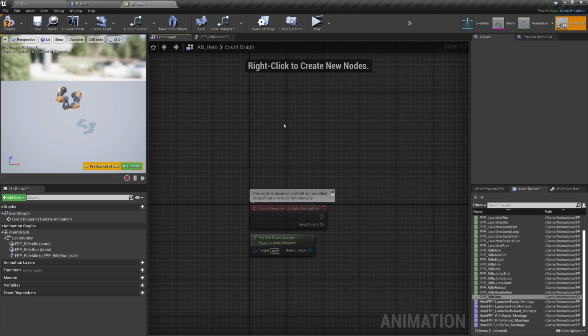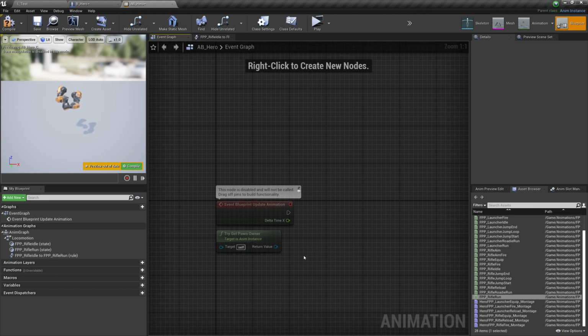This brings us to the other half of our animation blueprint, the event graph within the animation blueprint. This works a little bit differently to the stuff that we've been doing previously, in that we are actually relying on a tick, something that updates every frame, to create these animations. So rather than making an event and calling that event once, we are constantly updating this to make sure that we are playing the right animations.